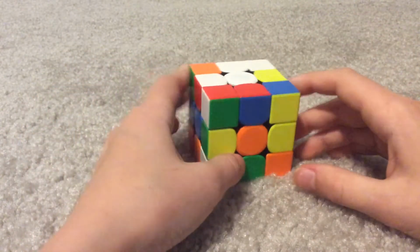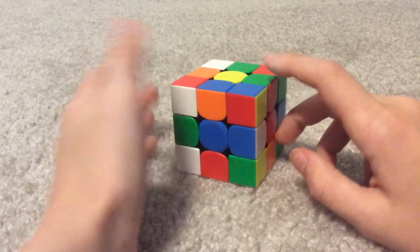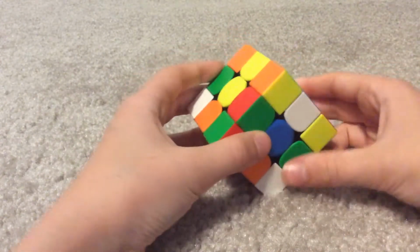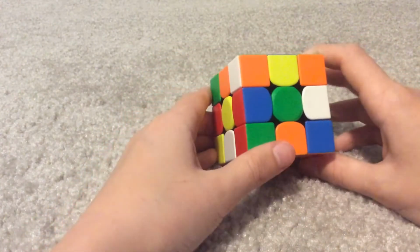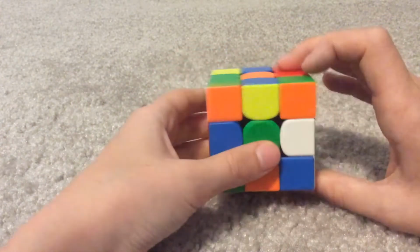Now, first you want to find the yellow center. And then here's what you want to do. You want to take these edges with the white. Doesn't matter what you do, you just put them up there. So you have to go find them. So say you have something like this. This is where it gets a little tricky. But I'm going to teach you how to do it, because if you look, you can't put it up there. So let's get into this.